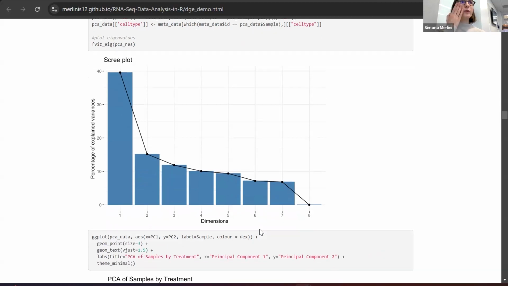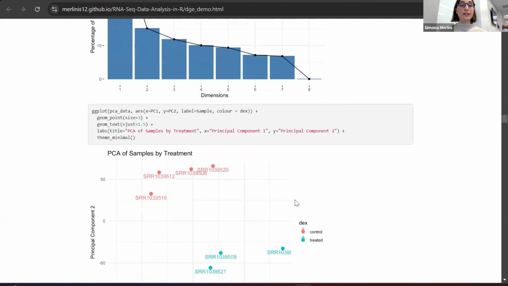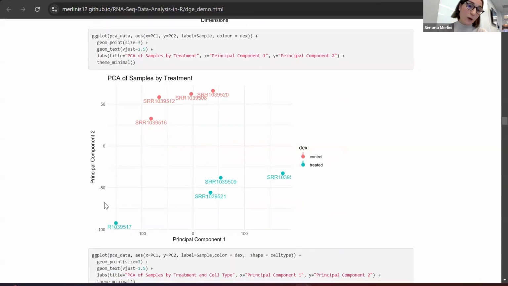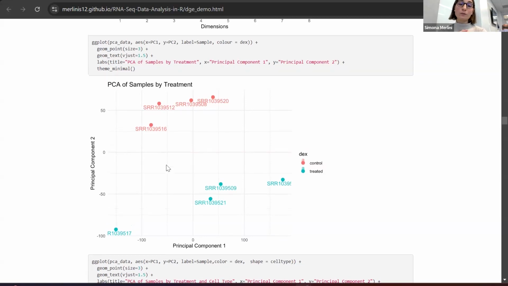A further analysis that we can do with the principal components is plotting the first 2 components. If we plot the data using principal component 1 and principal component 2, we can see how the 8 samples are distributed in this new space.